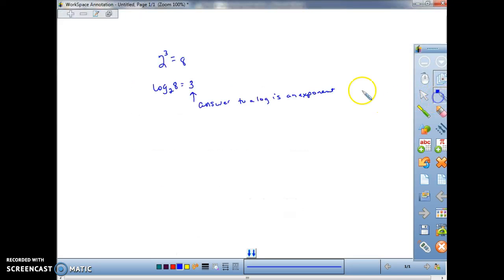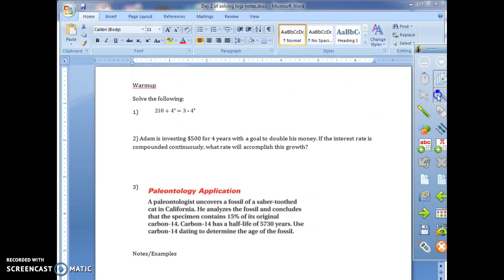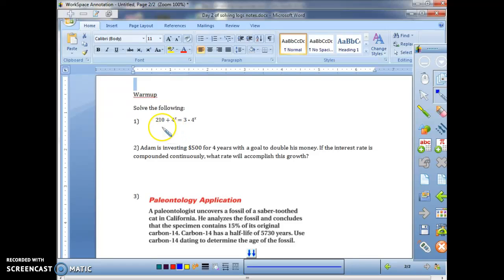So I am going to divide both sides by 3 to start off with, because I need to isolate this 4 to the x. But I have to divide both sides, so every term on the left side will get divided. On the left side, I end up with 70, because 210 divided by 3 is 70, plus 4 to the x divided by 3, but I'm going to write this as 1/3 4 to the x power, is equal to 4 to the x power.